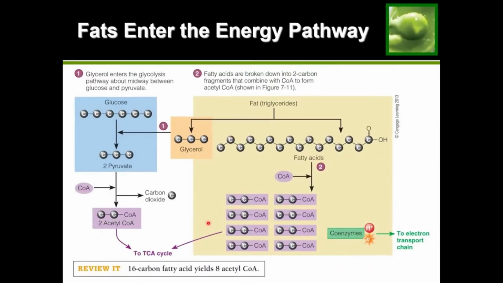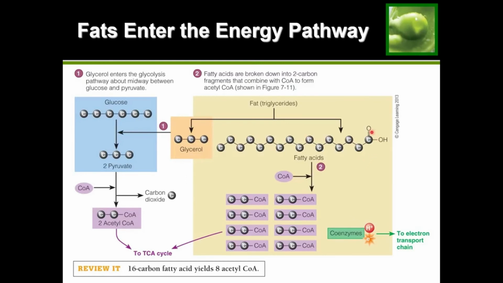So over here, we are looking at the structure just drawn out a little bit more for us. So this was our glycerol, and it entered in between glucose and pyruvate. And this is an example of one of the fatty acids that could have been present. Now, if you remember from our fats chapter, fatty acids have a bunch of carbons attached to them. And if you remember what the acetyl-CoA structure looks like, we have it right here. Acetyl-CoA is made out of 2 carbons attached to coenzyme A. Since fatty acids have a bunch of carbons in them, that means that they can make a lot of acetyl-CoA.